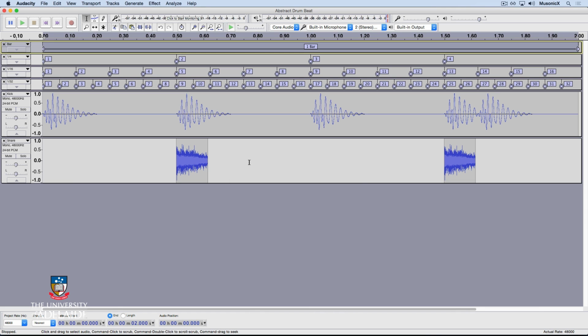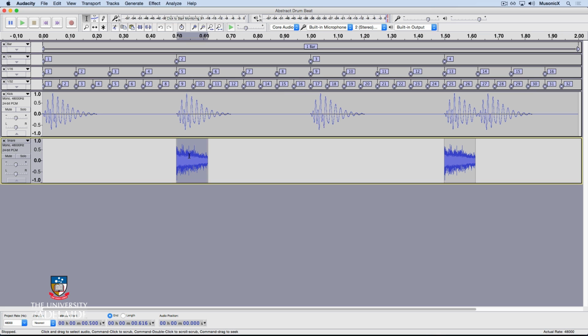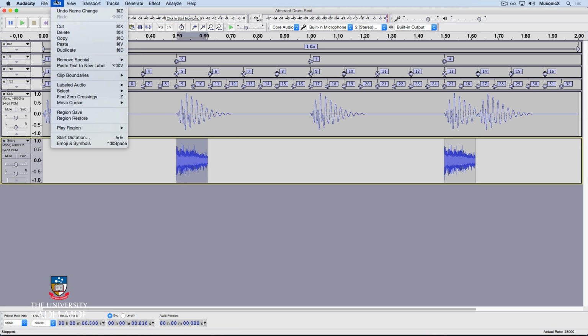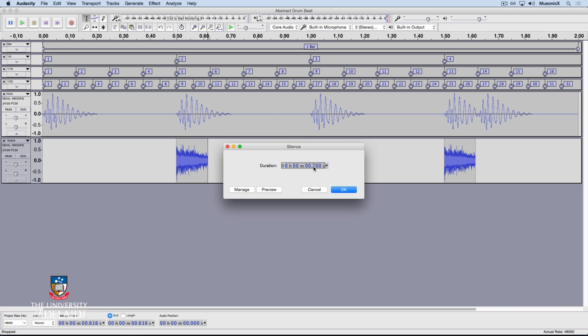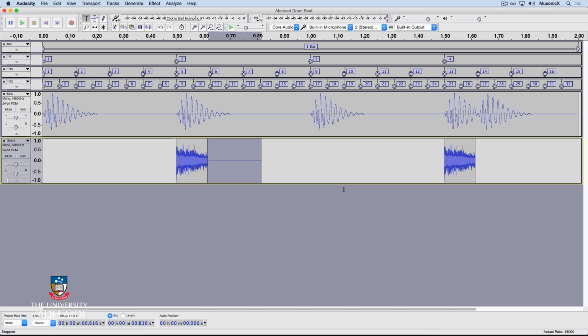And I'm just going to add a slight bit of variety and I'll show you a new technique. Let's double click on this blast. Now what I'll do is put the cursor at the end of that. To do that, I simply go down to Edit, move cursor to Selection End, and I'm going to insert some silence. The reason for this is I'm actually going to add a reverb to the snare blast. Let's make it 0.2 of a second or 200 milliseconds. Click OK. And you'll see now I've got some trailing silence that my reverb can go into.